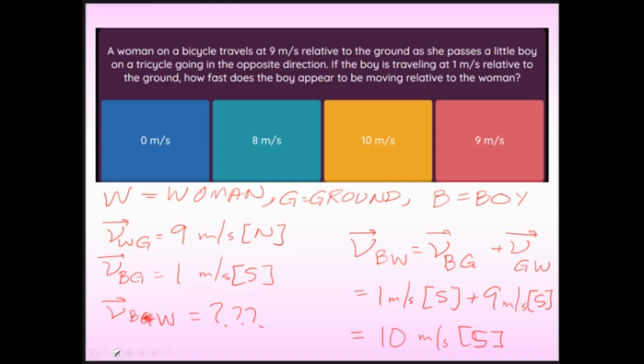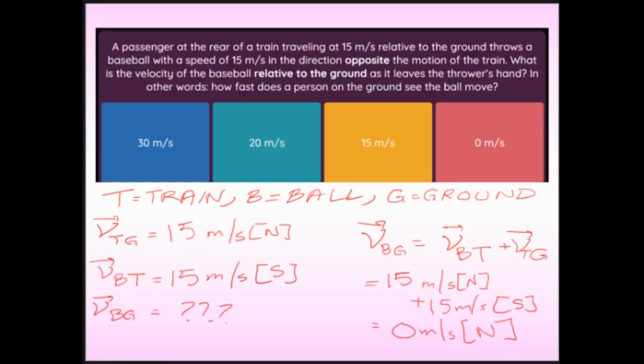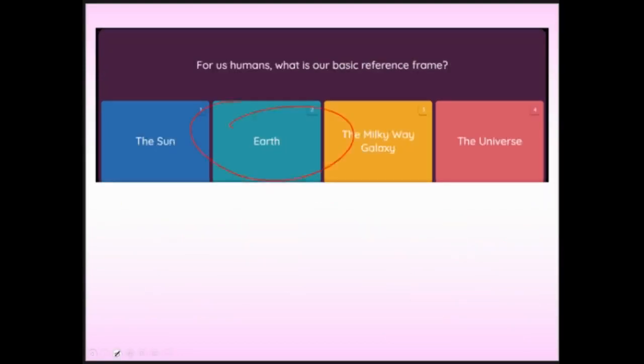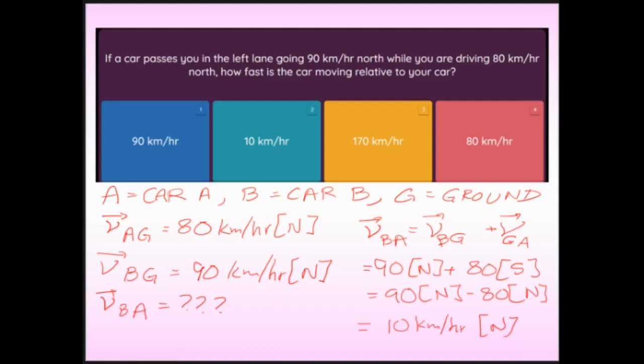Because this is south and this is north, I cannot do the math. You see, that's what I mean. The physics is the first step. And by the way, every physics problem is like that, and Mr. Augusta can tell you the same thing. Every physics problem is only 10% physics at the beginning, 90% math. But the problem with the first 10% is that it's the most important 10%. If you set it wrong, everything else is wrong. You need to make sure that your first 10% is right because it's the building block of the whole thing. Did that make sense?